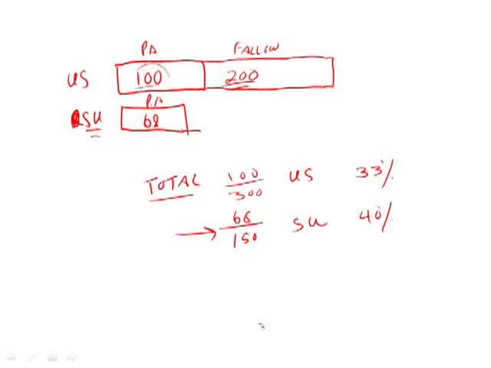You'll notice that the fallow land here is not going to be quite so big as it is with the US. We're actually subtracting the 68, so this is somewhere around 82. And I should draw that much smaller, because you can see that in terms of total acreage, for Russia the proportion of planted acres to fallow land is lower. That is, we have a greater percentage. But with the US, we have so much extra fallow land that when you take the proportion, even though it has more crops per planted acre, it actually becomes less.